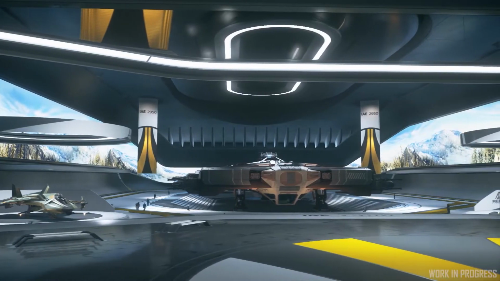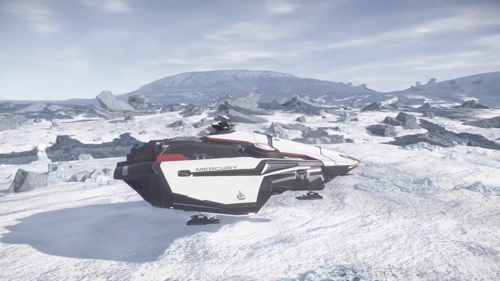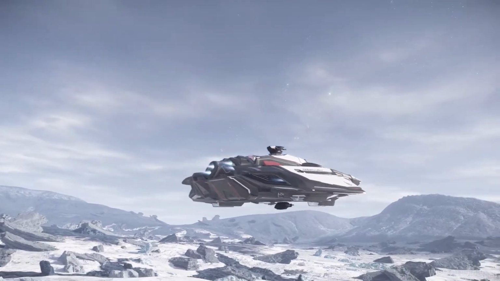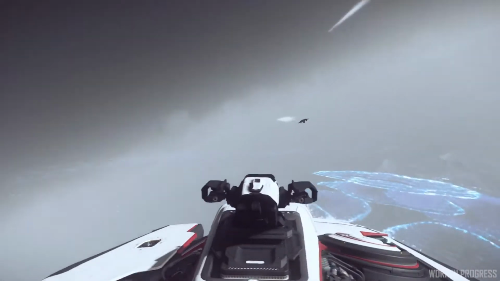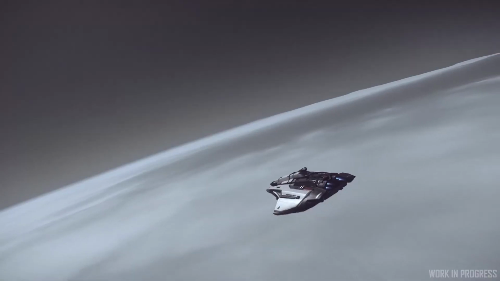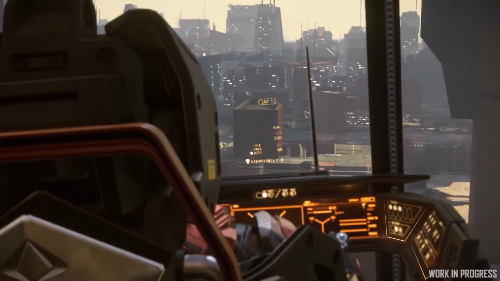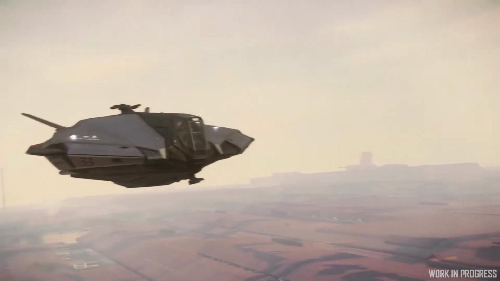And speaking of ships, IAE brought with it two brand new flyables. First, the Mercury Star Runner burst onto the scene as perhaps the most popular daily driver Star Citizen has seen in some time. With its stunning look and multi-purpose role, it instantly caught the imaginations of citizens everywhere, even if its gas mileage wasn't so hot. They're working on it.